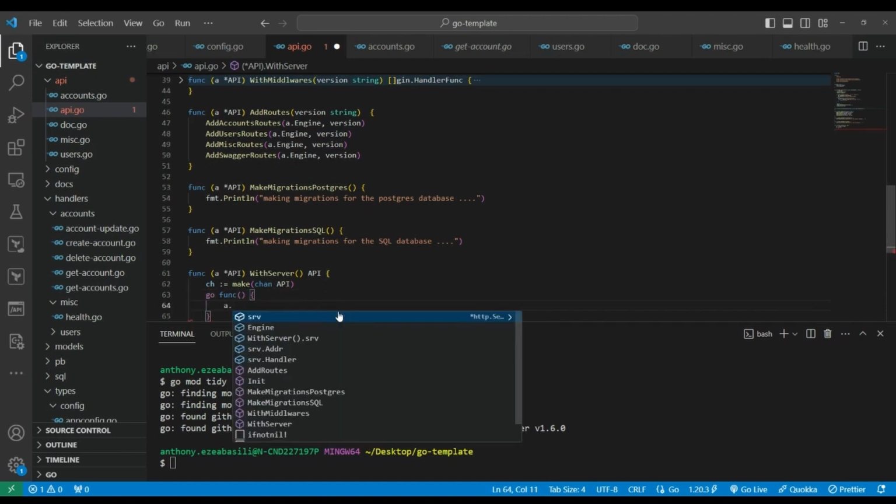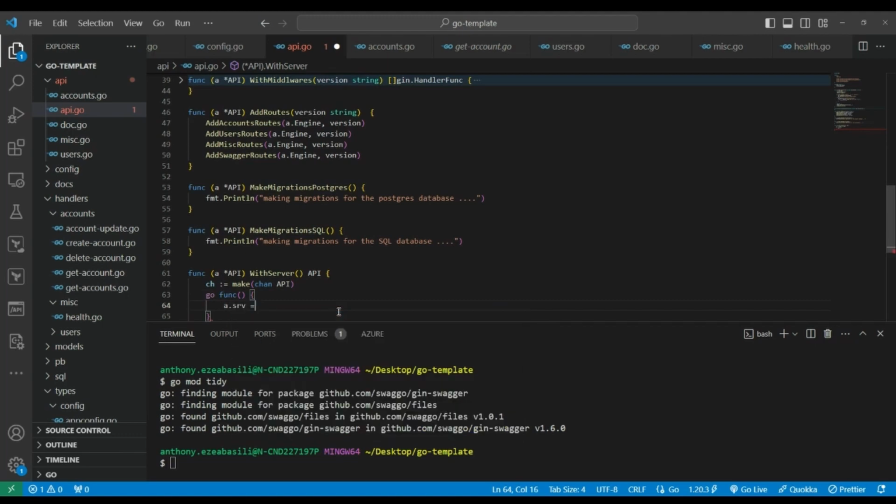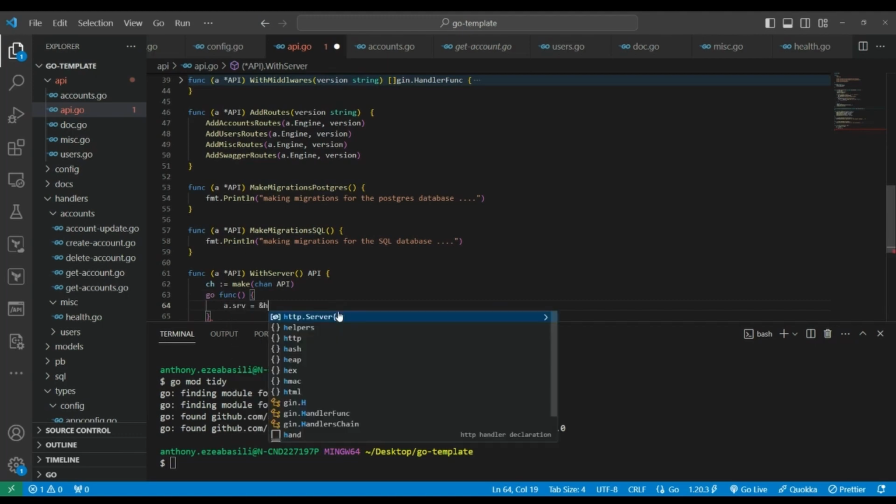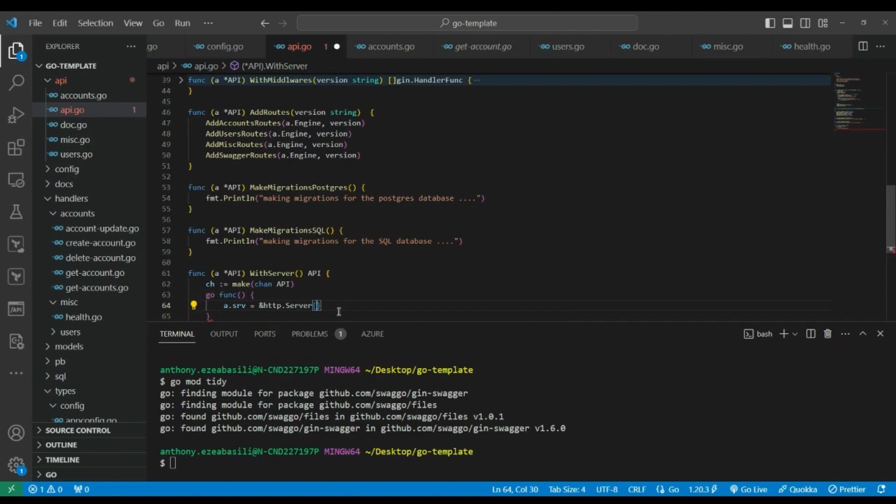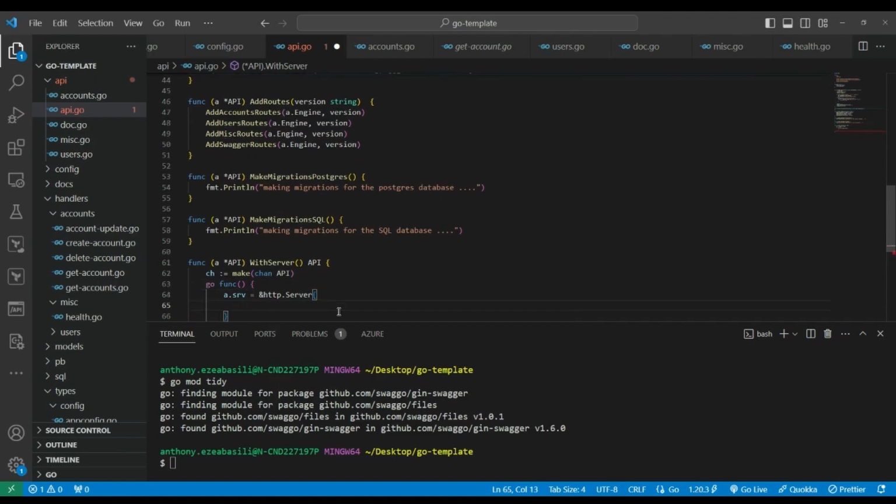So we say the server. We define, of course, like I said, what our server needs to be. So this will be a server, and we define some information here. So address. Okay, let's get a little bit fancy. So make this print f, and here we need to.